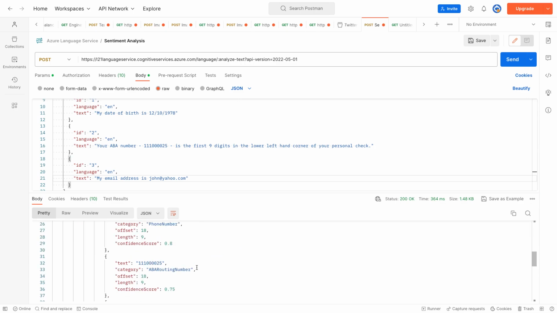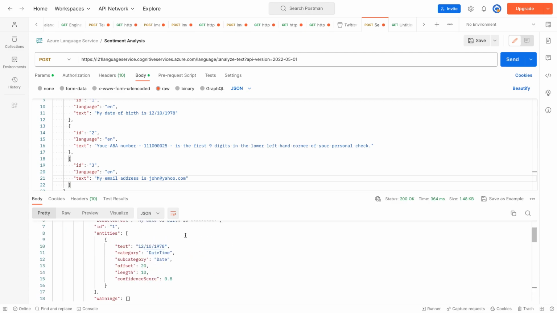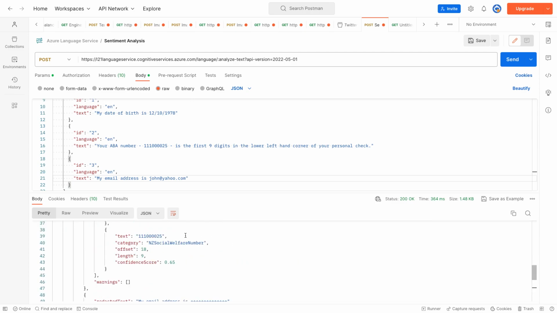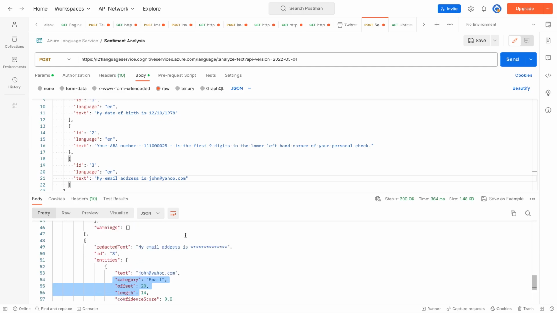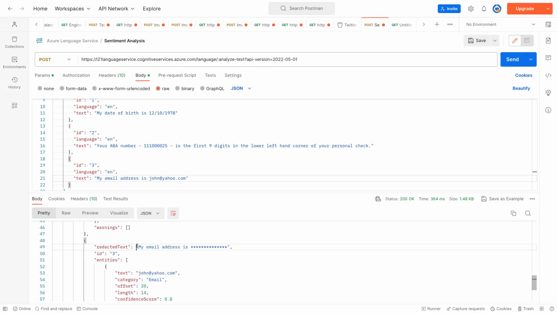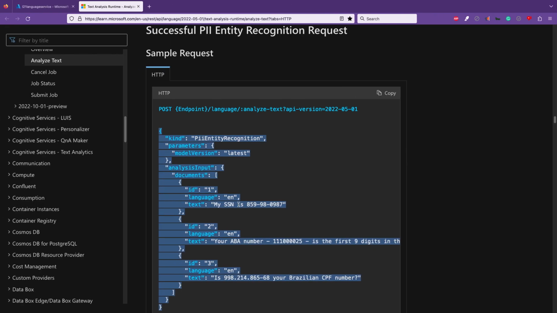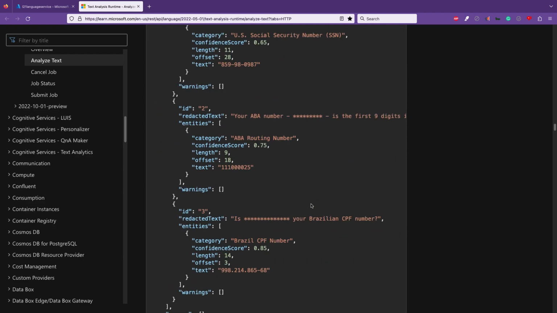You have to play with the API a little bit. Category email. So if you have a very long text with this kind of personally identifiable information, maybe some raw text you downloaded from somewhere and you want to mask those entities, you can use this and extract those as well. So the email is clearly extracted and also masked. Okay, so this is about personally identifiable information.